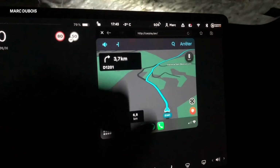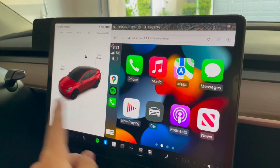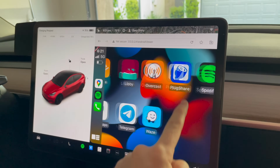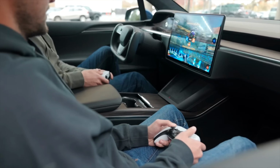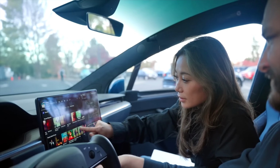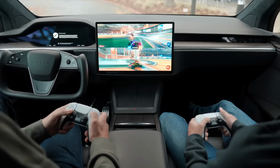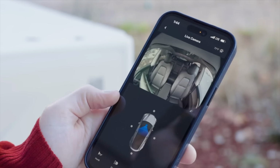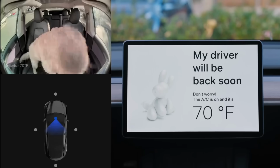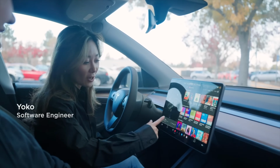So before I even go into this any further, let me quickly explain why you'd even want to do this in the first place. I mean, Tesla is known for having super advanced software features built into the car. They've got a sleek, minimal interface, and, to Tesla's credit, the software in their cars is getting better and better all the time. They're adding more apps, they're adding more features. We just got MyQ, we've got Steam support in the Model S and Model X. We finally got Apple Music after years of asking.